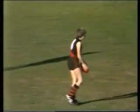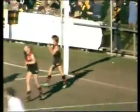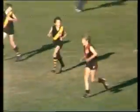Sheffield has just kicked the ball into the full forward area, and a beautiful mark there by Westland. He looks very much like Michael Smith, the centre-half forward for West Adelaide, except he kicks with his other foot. That's his left foot. It's a screw punt, and it's got the distance, Dean. It's a beautiful kick. Westies move to 1-1. Glenelg still to score. That was a lovely mark by that young man.